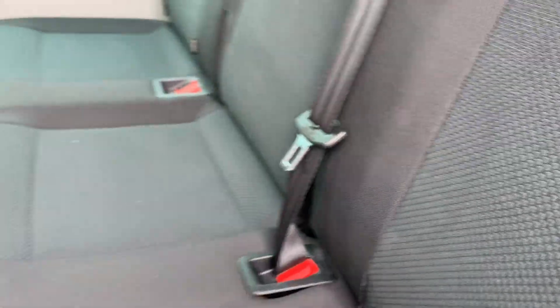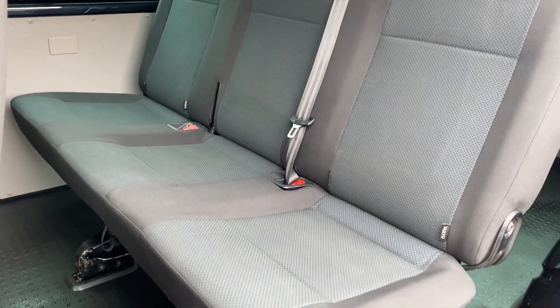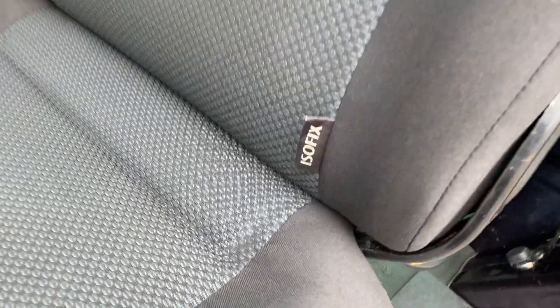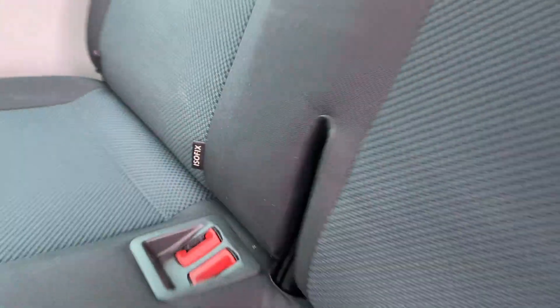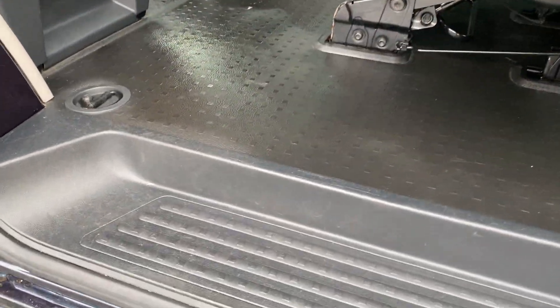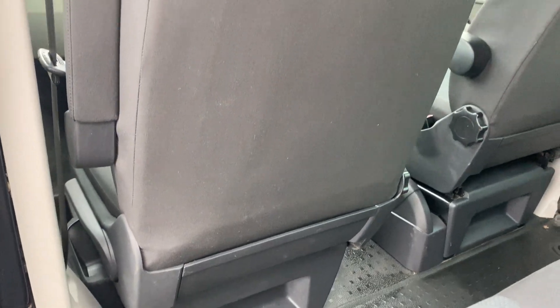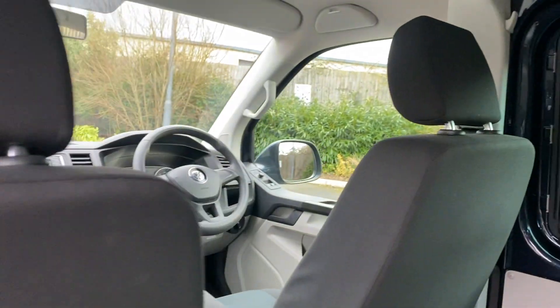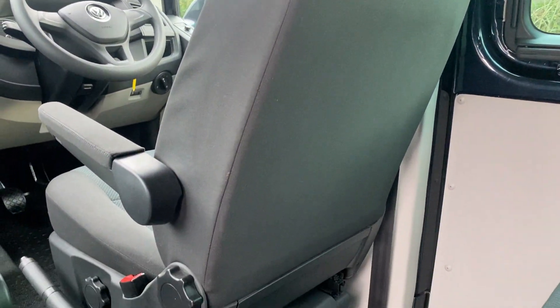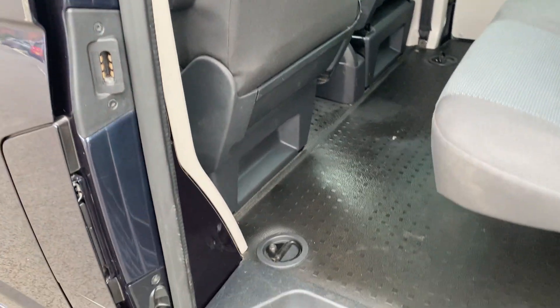The sliding door just opens up, slides back nicely as you would expect — nice and freely. And if you have a look at your door shuts, they are in very clean condition. Your entry seals and plastics on this side are in good condition — no significant abuse there. If you have a look at your seat trim, as you can see, the seat trim is in nice condition. It has ISOFIX on your outer parts, so both are there. Your centre one isn't ISOFIX, so you've got two ISOFIX on the outer edges. Your flooring inside — look, you can see there's no significant abuse. The back of the seats are in good condition. It is the five-seat version — if you want it as a six-seater, we can arrange for that to be done for you as well.